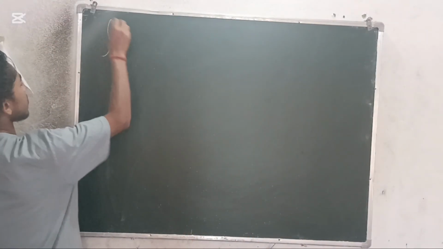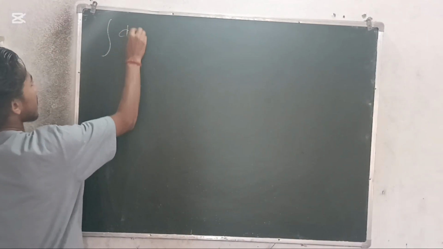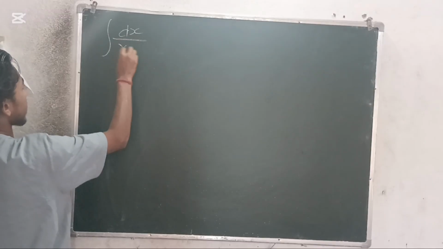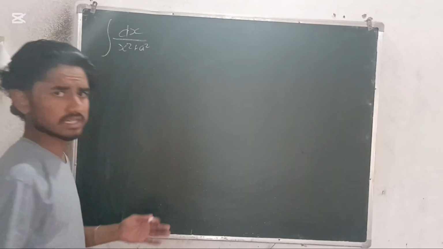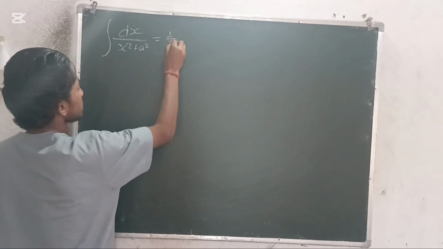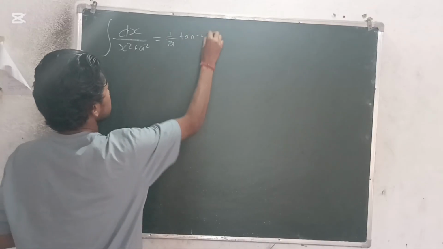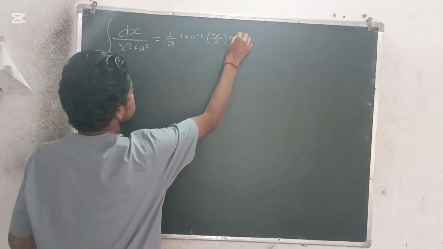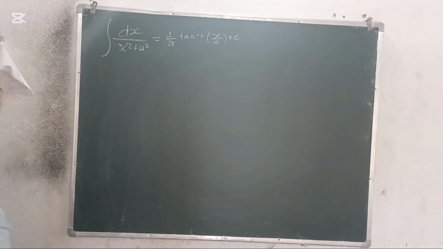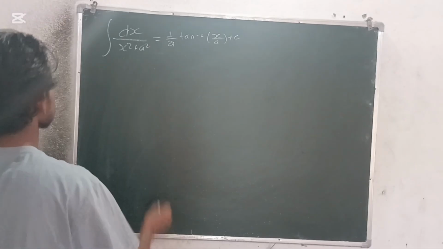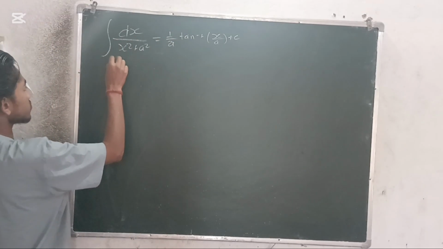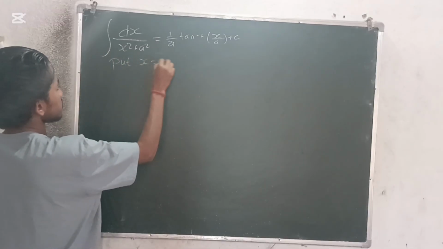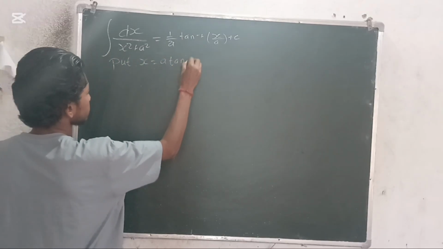I'm starting from the basic one, that is the integral. Let's say we have this with respect to x, of 1 over x square plus a square. You might all have heard about this integral and you might have memorized its formula, that is 1 over a tan inverse x by a with some constant c. So how are we going to tackle this? It would be very beautiful to substitute it with some other function. Let's assume x is a tan of theta.